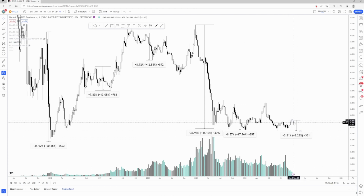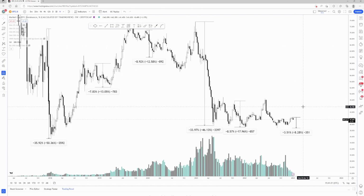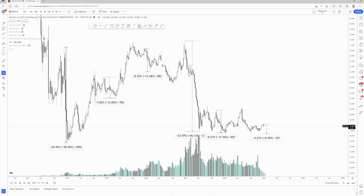However, if we did see something like this slight move down, 8% or so down to the range lows, around 39%, it would somewhat mimic some of these other moves back in 2019 or perhaps 2020. It would be smaller than that, and that's a reflection just of the total altcoin market. The altcoin market is still relatively high relative to Bitcoin, to where it was back in say 2018, 2019. But if we do see something like this, then I expect altcoins will have a little mini run for about a few weeks, but ultimately I do expect Bitcoin dominance to rise.